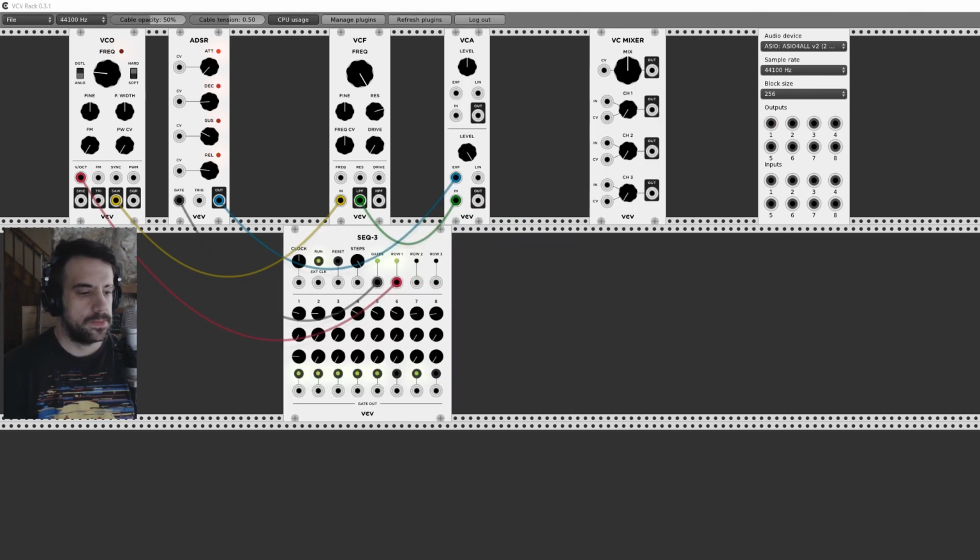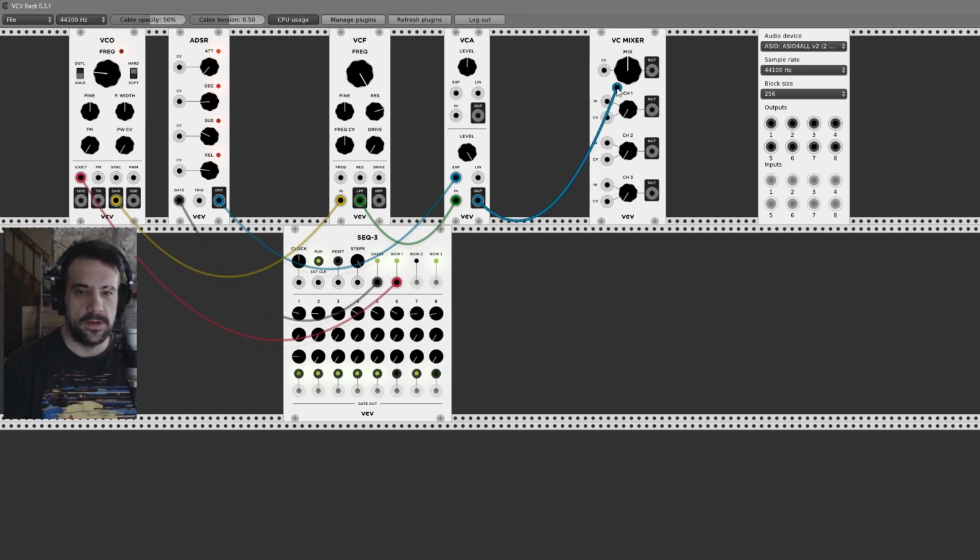Let's start with something new. Okay, so I figured out a way to get stereo with just the fundamentals, the Fundamental pack. I'm going to go into channel 1 on the VCMixer, I'm going to go out, and then out of the main, I'm going to go out as well into my second output. Look at that! Yay! It's still such an annoying way of doing things, but alright.